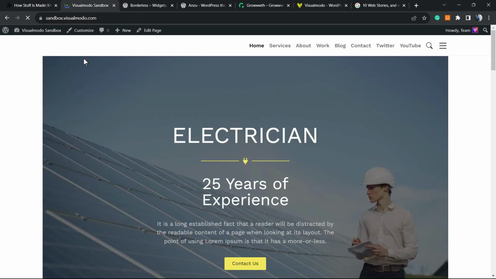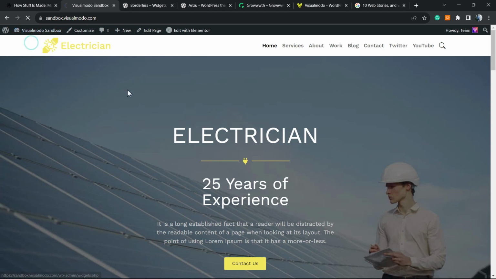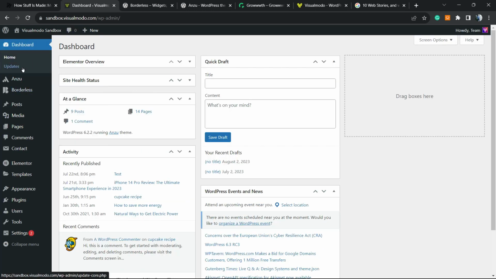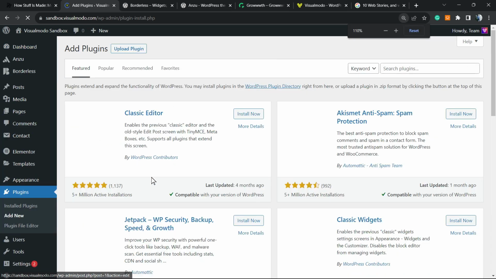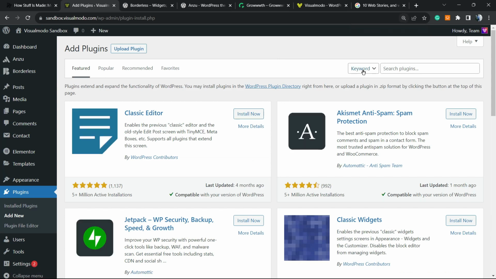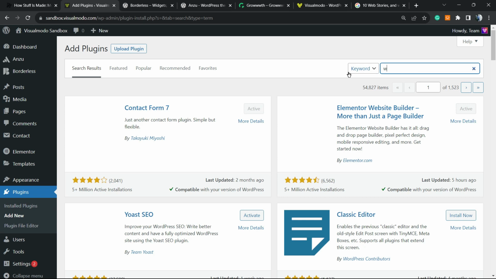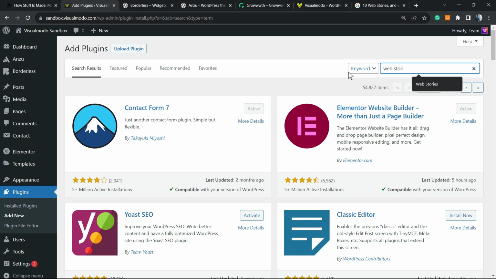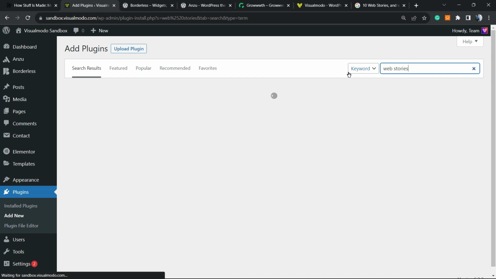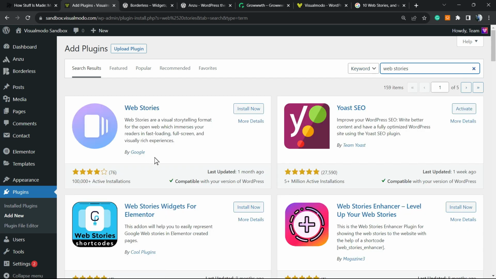Very first thing to do is log in to your WordPress dashboard, okay? Normally is your domain.com/wp-admin, wp-login. Review the left sidebar of menus, hover your mouse over plugins and click on add new. Once right here, review the upper right corner of your screen next to keyword. Into the field called search plugins, you're gonna type Google Web Stories. And this one by Google Team is the one that you're gonna be installing, okay? Click on install. Click on activate button.